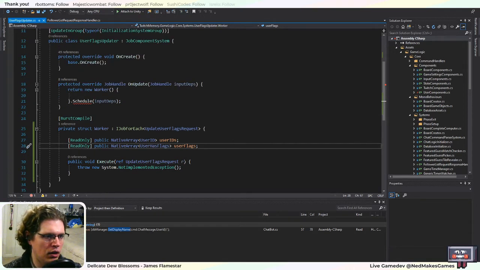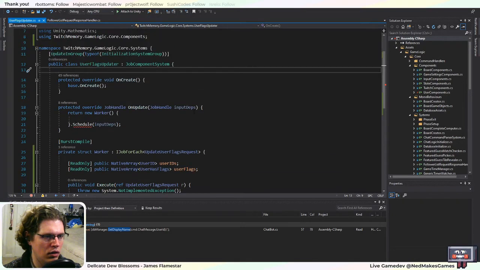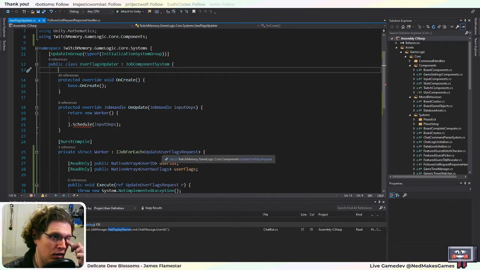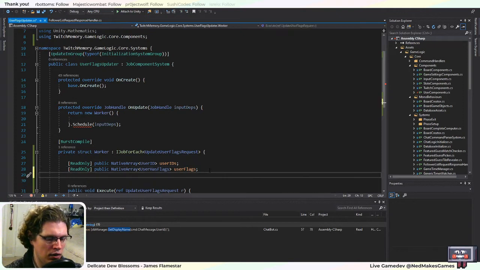So basically, this is a request based on the user flags, or the user IDs, so I want to find the index in this array that corresponds to that entity, and then combine all of the flag changes. And then if the user ID doesn't exist, I need to create a new entity for it. I'm trying to think of the best way to do that.